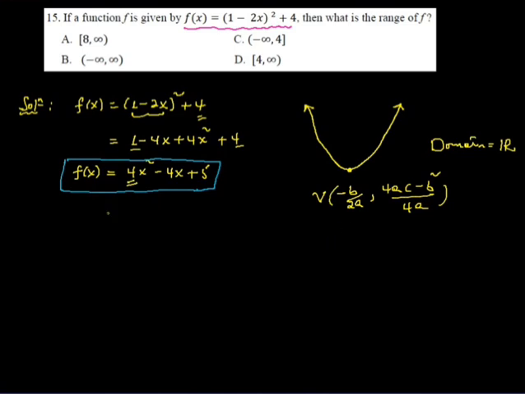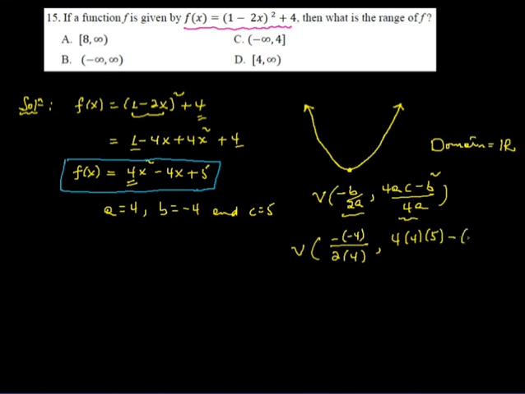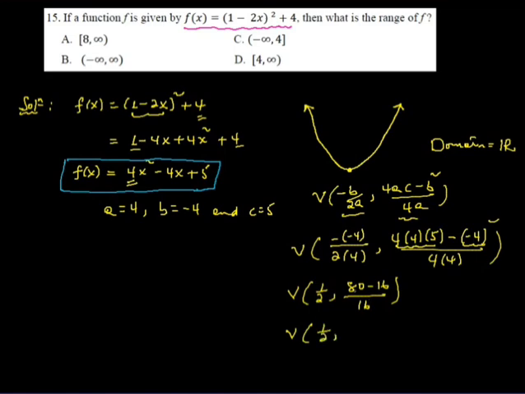So a is 4, b is minus 4 and c is 5። እንግዲህ እዚህ ውስጥ እናስገባለን ማለት ነው። So our vertex will be minus b over 2 times a comma 4 times a times c minus b square over 4 times a ይሆናል ማለት ነው። So ይሄንን ካልኩሌት እናደርጋለን። Our vertex will be 4 over 8 which is 1 over 2. 4 times 4 is 16, times 5 is 80, minus 16, b square is 16, so 80 minus 16 over 16። vertexችን ምን ይሆናል ማለት ነው፣ 1 over 2 comma 64 over 16.